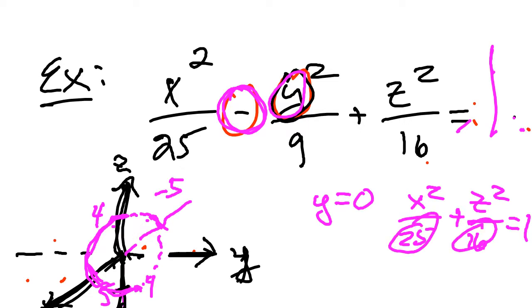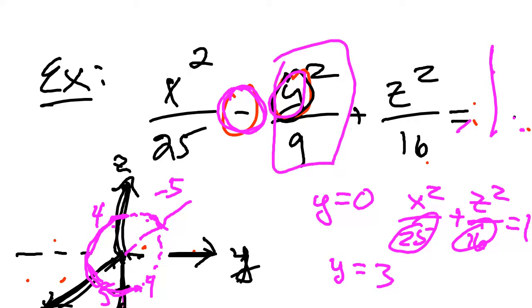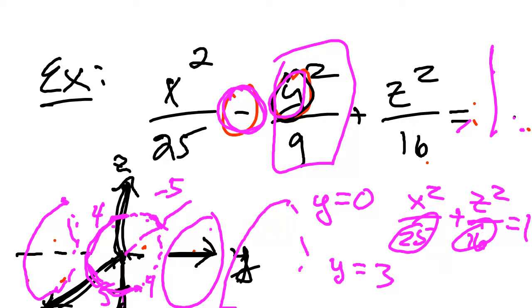So we get that. And then what happens when y equals, let's say, 3? Well, then this ends up being 3 squared is 9 over 9 is 1. I add 1 to both sides, and I end up getting a bigger ellipse out here, bigger ellipse out here. And of course, I didn't follow my rule of saying dash it. And so what happens is I get out even farther, it's going to get even bigger and bigger. And bigger is better, and better is bigger, right? Anyway, and then I just connect all that.